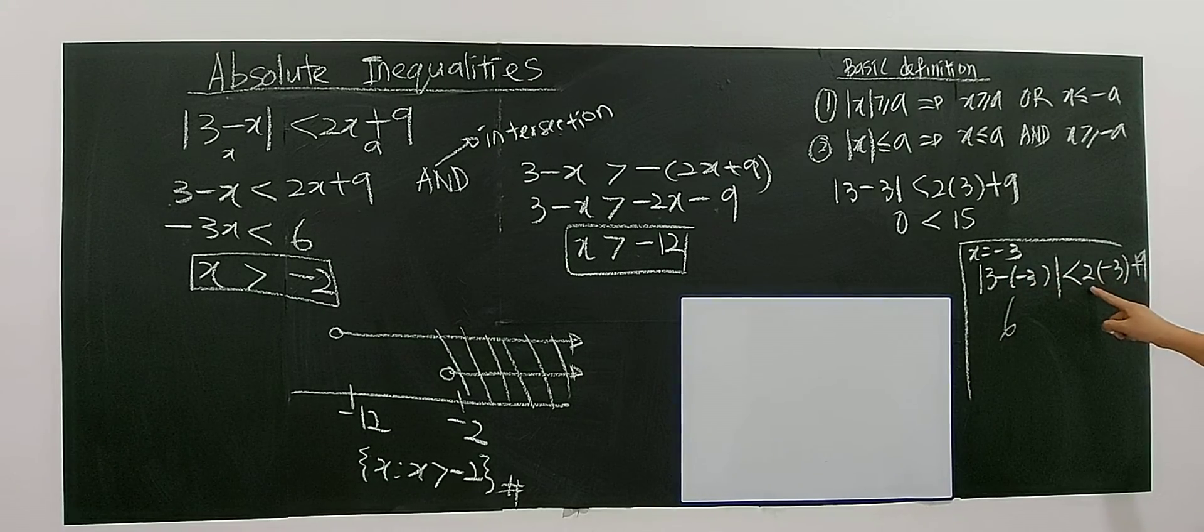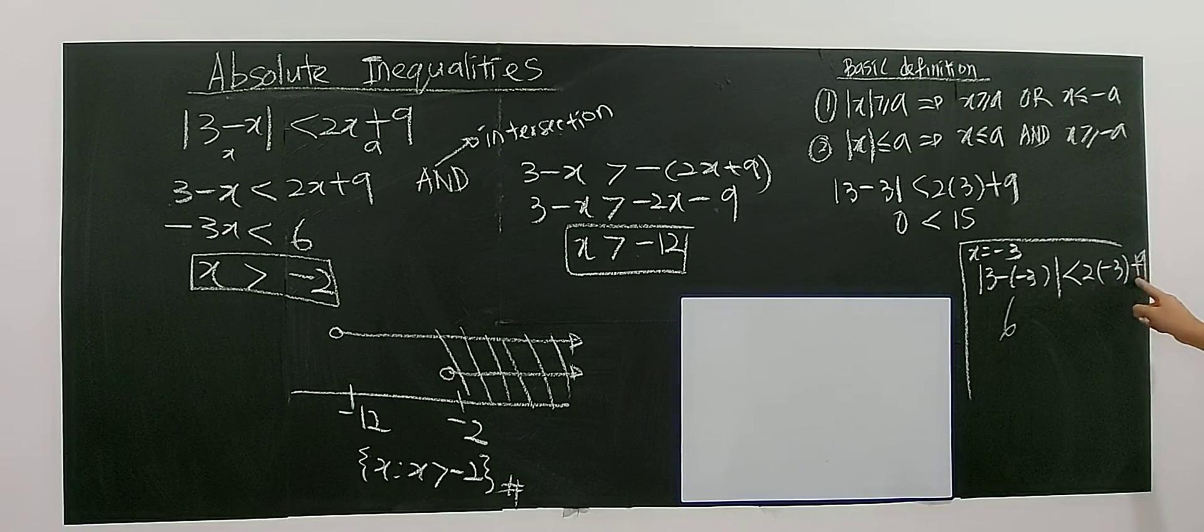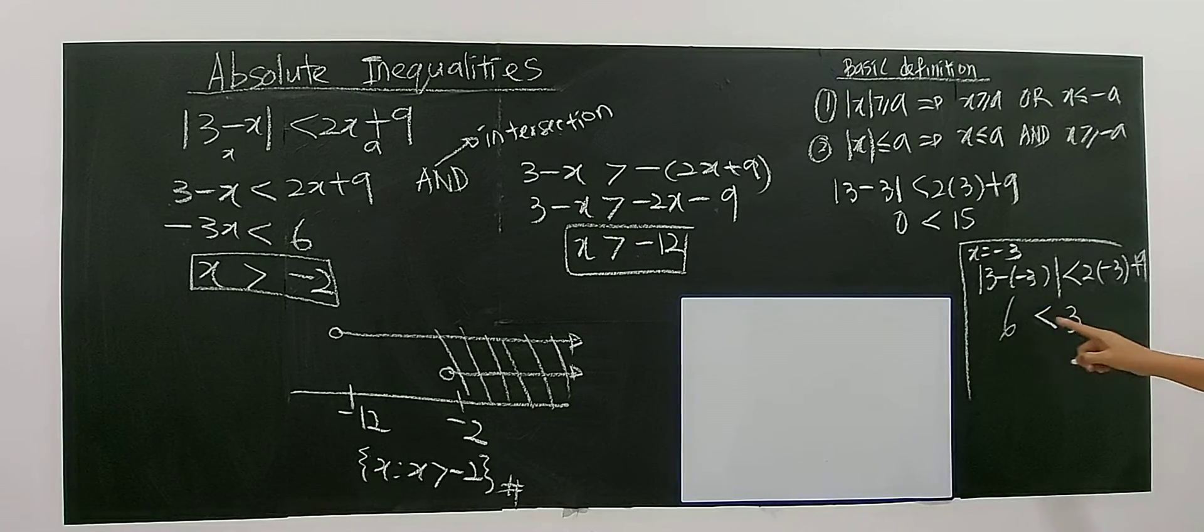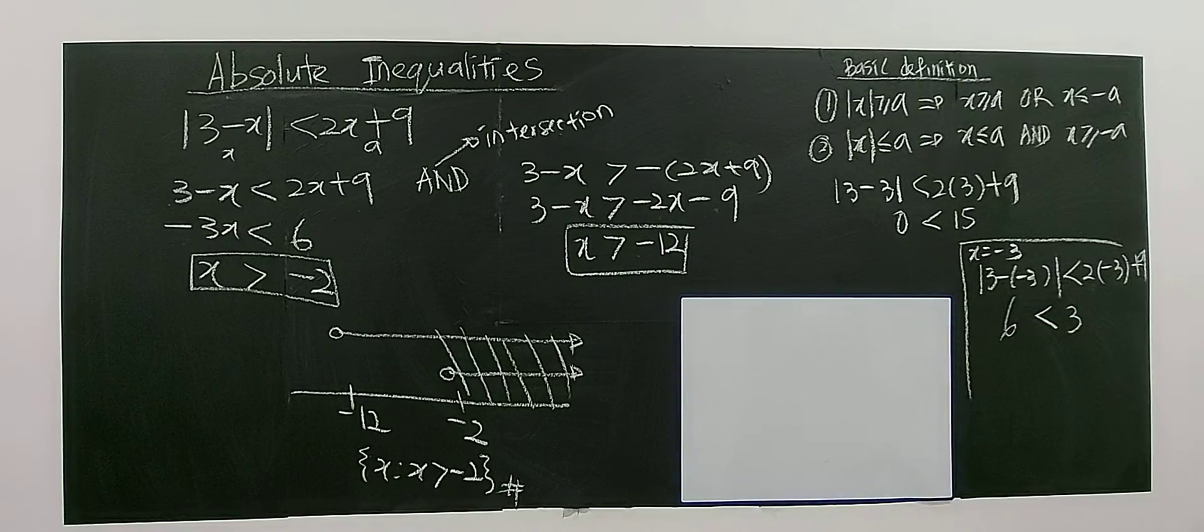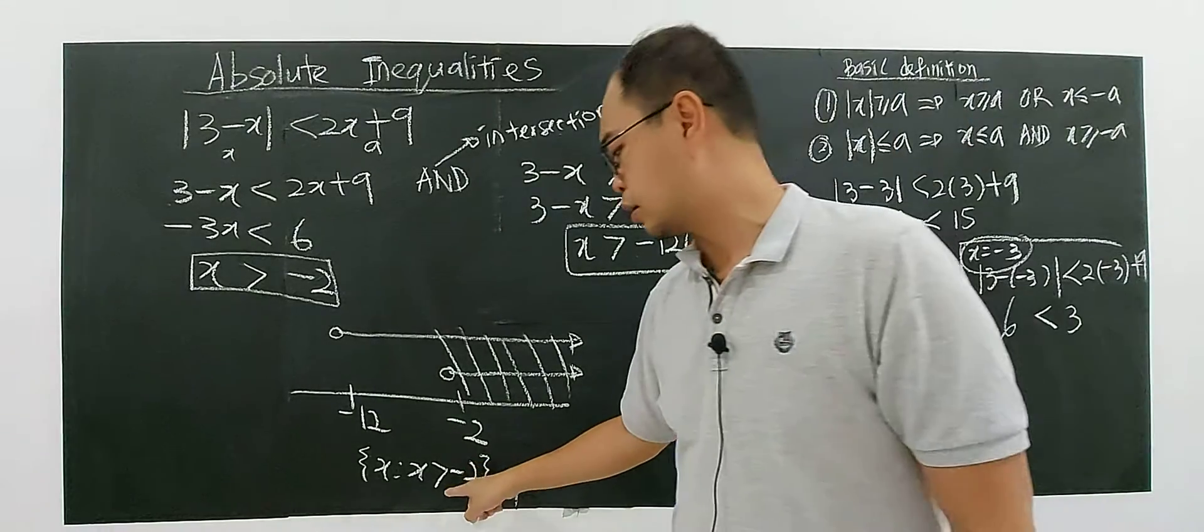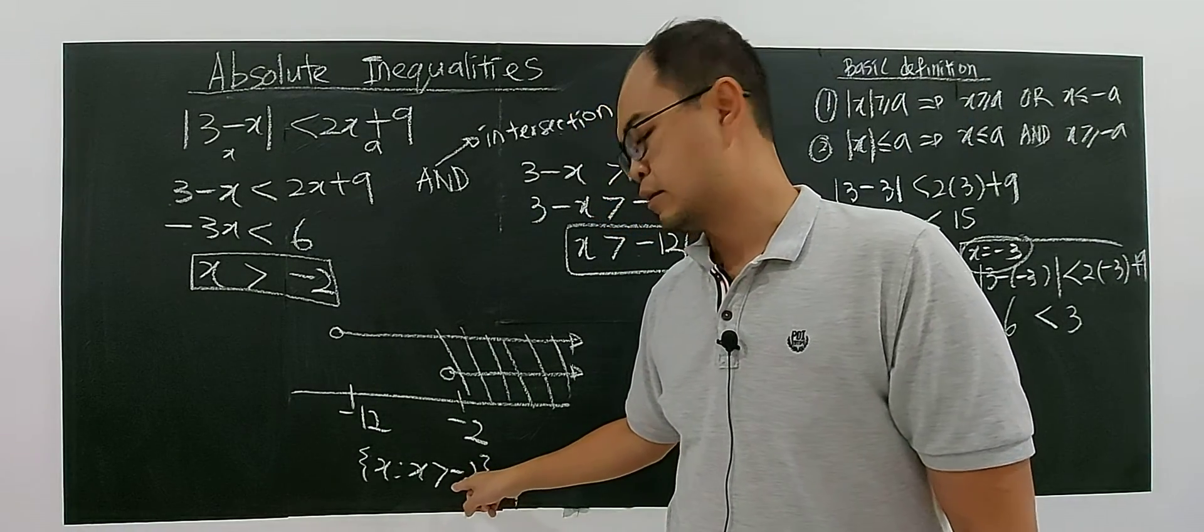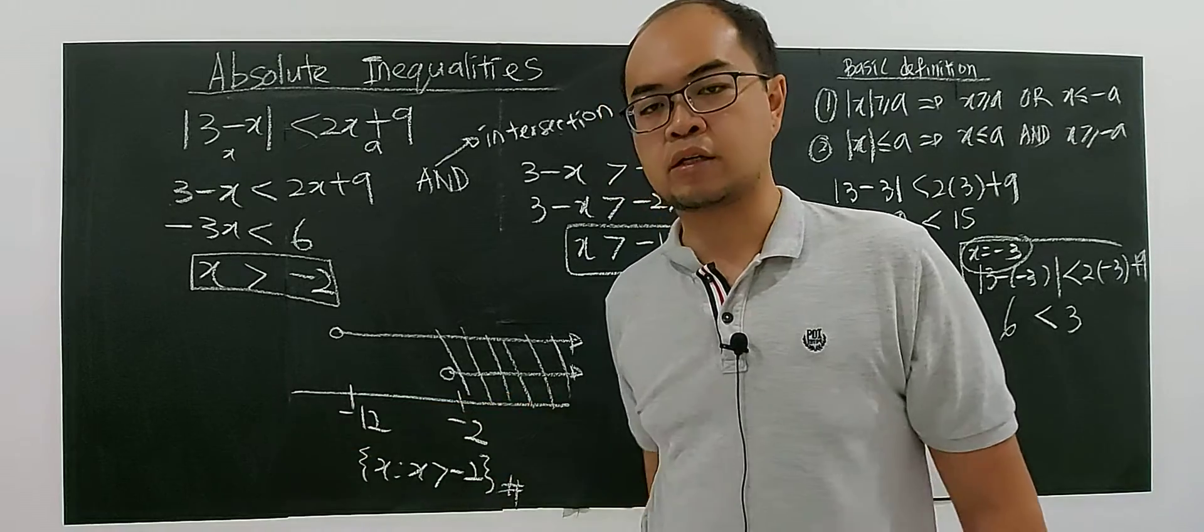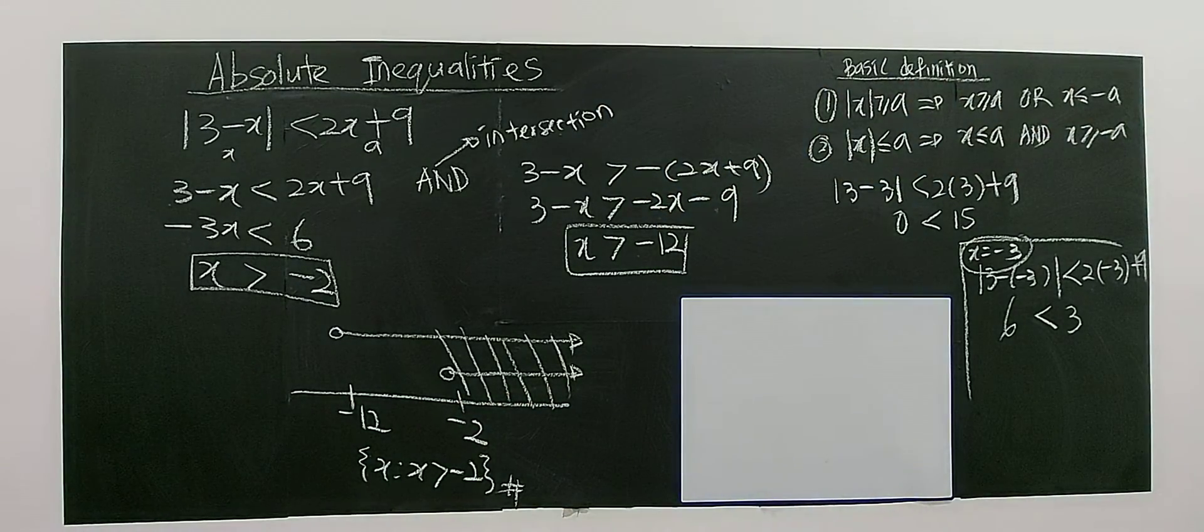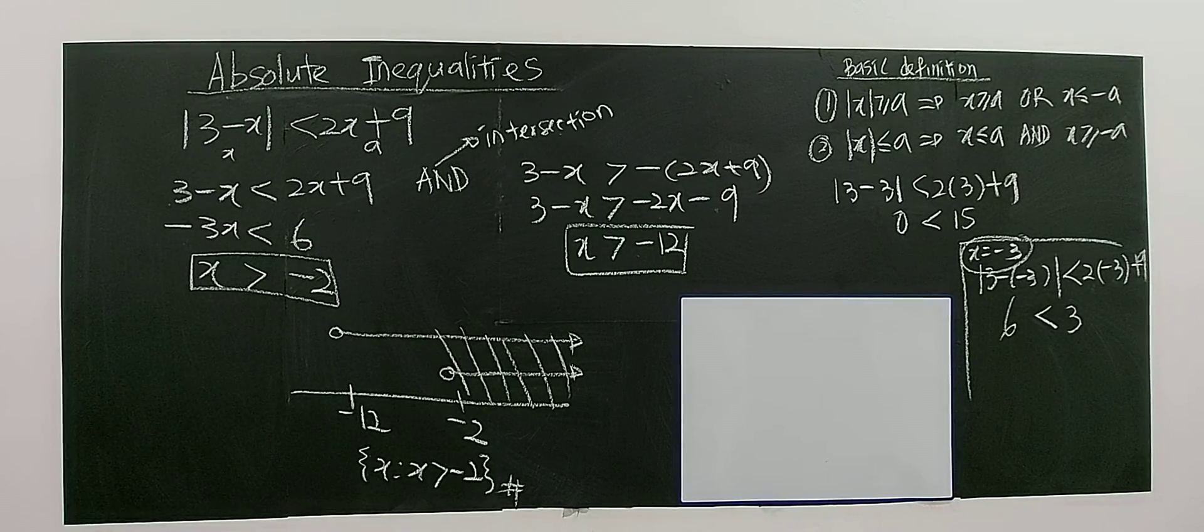Negative 6 plus 9. Now you have 3. Then the result said 3 greater than 6. Is it true? False, right? Because X equals to negative 3 is not in the range. So it's not in the range. So that's why this solution was surely correct. Okay. That's all for this video. Thank you.